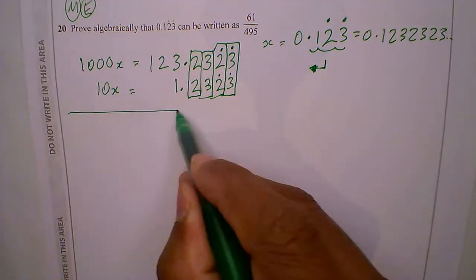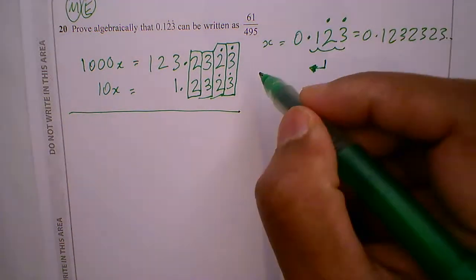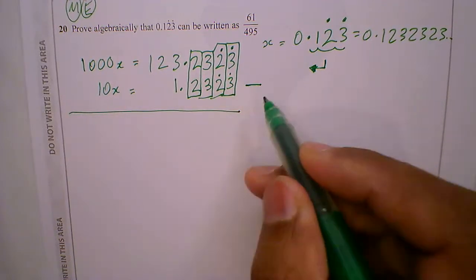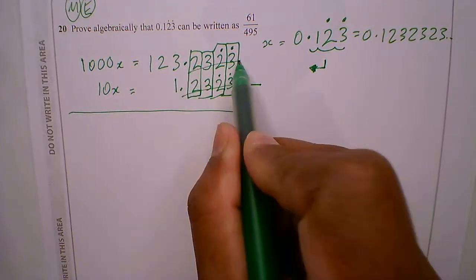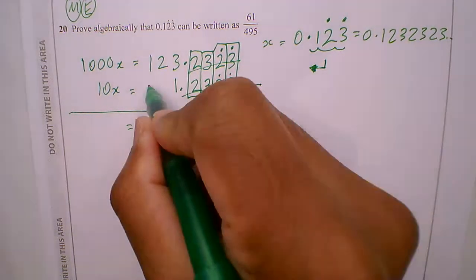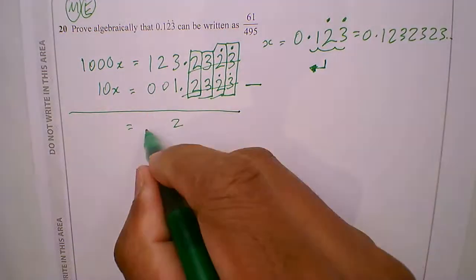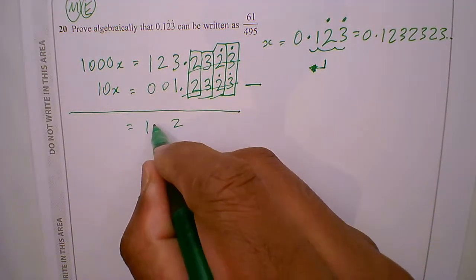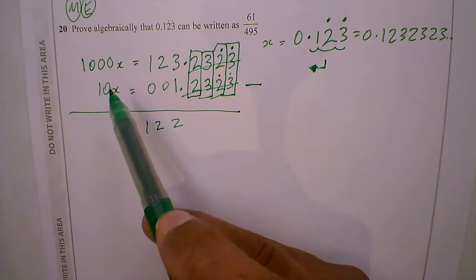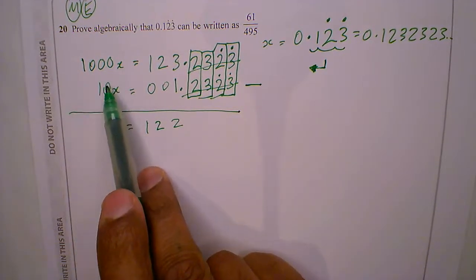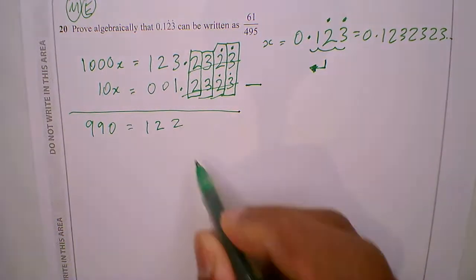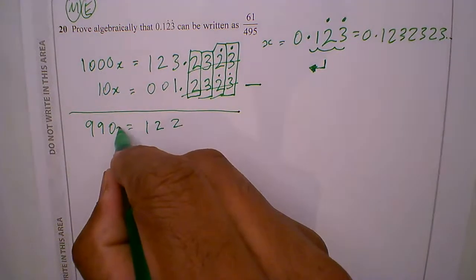So what I'm now going to do is subtract these 2 numbers. So the recurring numbers cancel out. So I've got 3 take away 1 is 2, and this stays as it is. If you like, put zeros in there. So 123 take away 1 is 122. If you rush this, people make mistakes, but do it in your mind loudly. 1000 take away 10 must be 990. Okay, so you've got that and x.